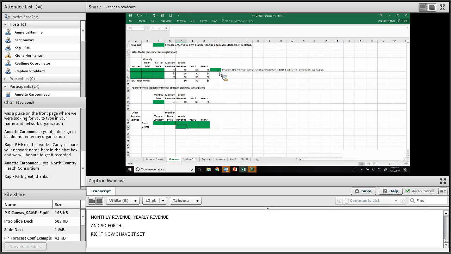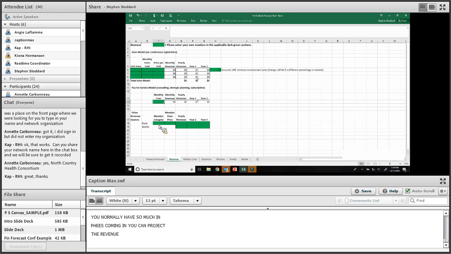And so let's talk a little bit about revenue real quick on this example on the tool. We'll go to the revenue tab. Since there are so many ways to calculate revenue, I've given you 3 different examples, and you may have to create your own if yours is something that's outside of these example situations.